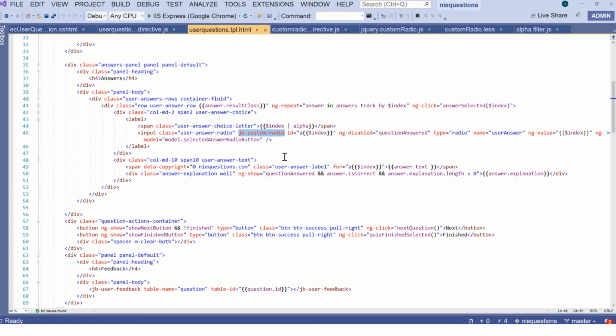Given that we're in an ng-repeat, as each answer gets presented on screen, JB custom radio is invoked, and that will then call the jQuery custom radio plugin to custom radio each answer. And as I explained, each answer has an index, and we convert that into an alpha, so we get the ABCD choice for each of the answers.